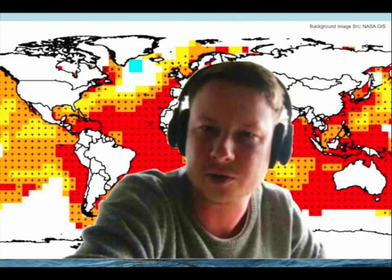This cold blob appears conspicuously on global temperature anomaly charts, located south of Greenland. It is currently the focus of a lot of research looking at the mechanisms that contribute to climate change and how these are being impacted by the billions of tons of CO2 we add annually to the atmosphere.